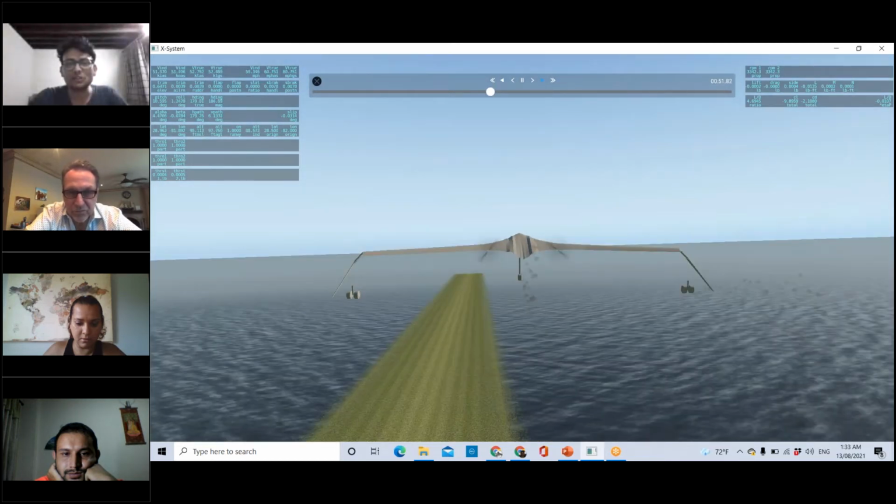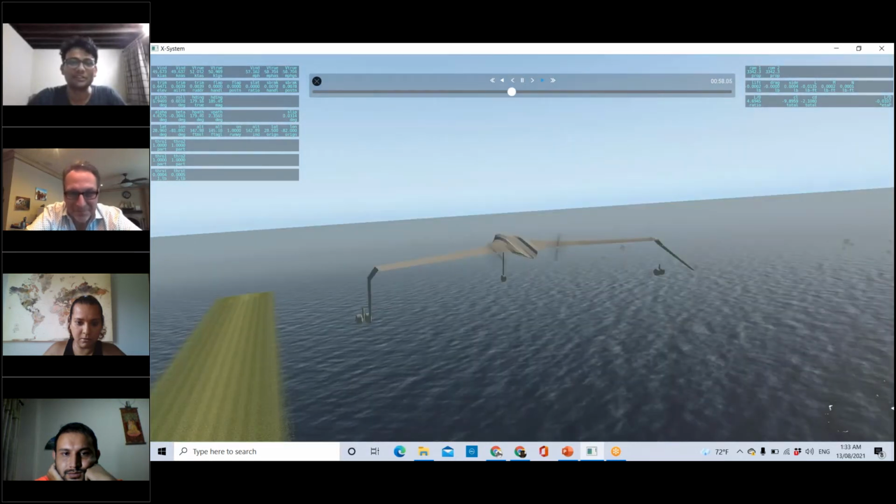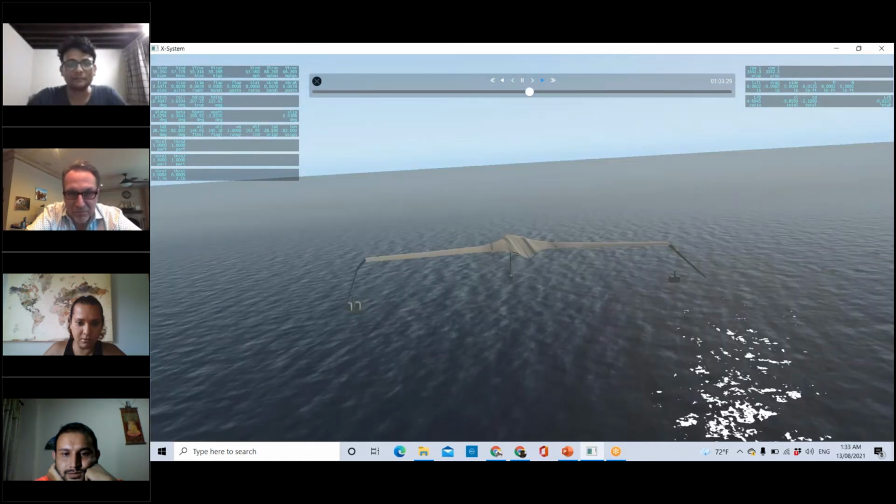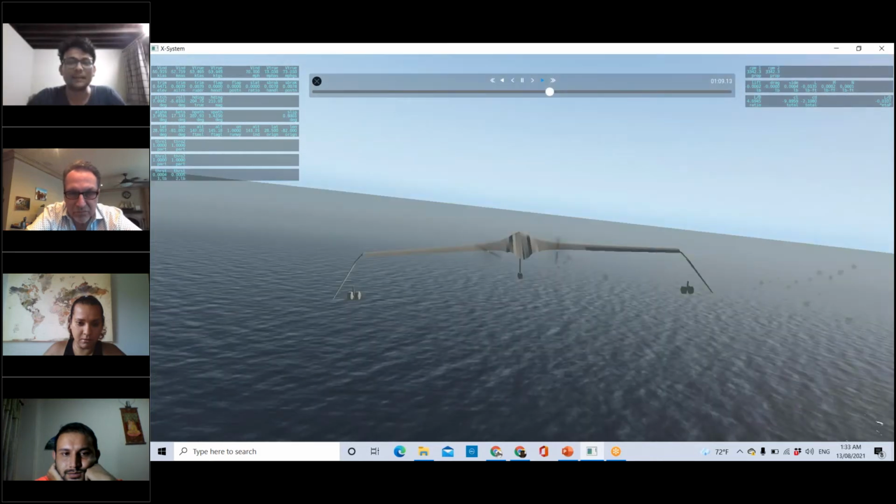You can see it actually swings left and right a lot. So that's somehow, I guess, the characteristic of its Dutch roll. But still, this is just me trying out random maneuvers.